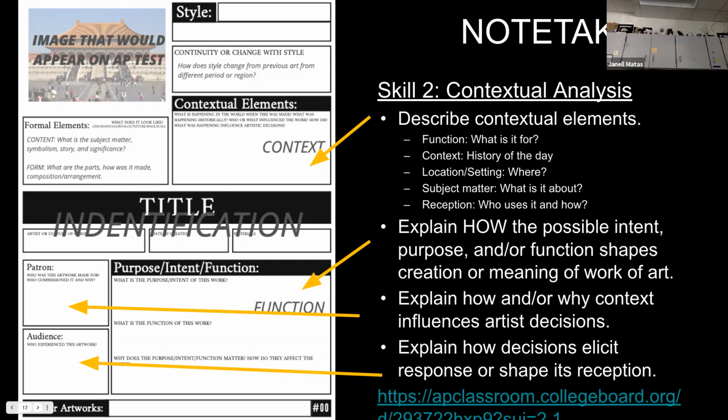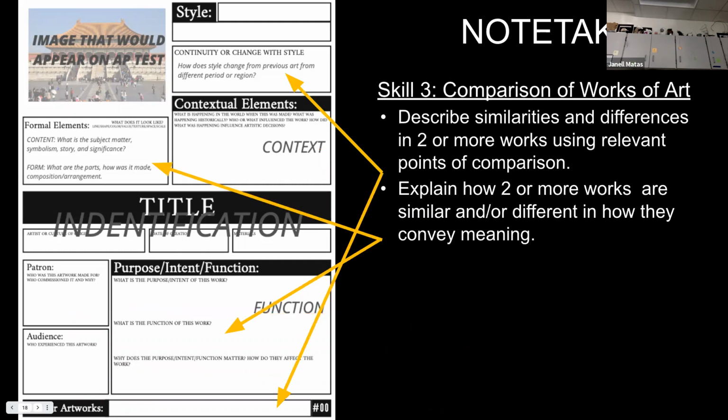So understanding the relationship between the history component and then it being made, right? Comparisons of work, right? This is a section we haven't talked about. When we start to look at several artworks, I'll use Romans as an example. We're going to see some early Roman work and some later Roman work. How is the later influenced by the earlier?